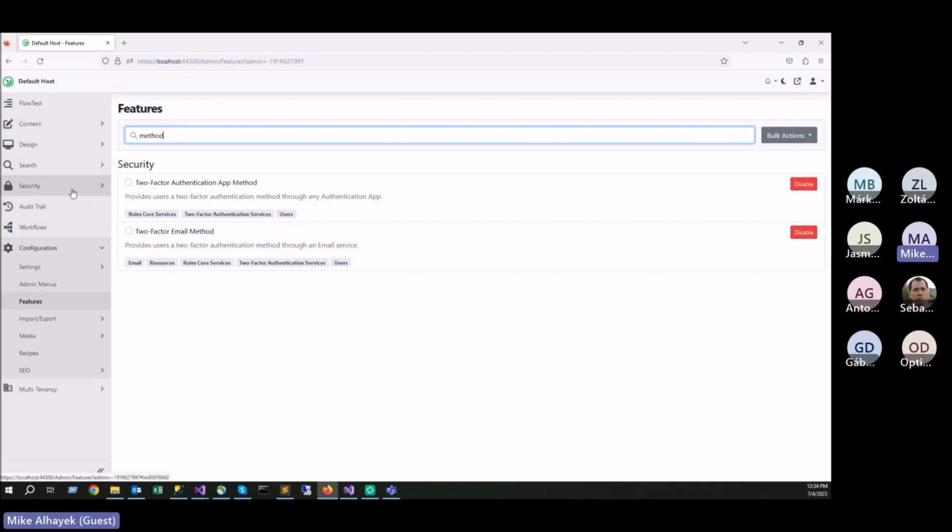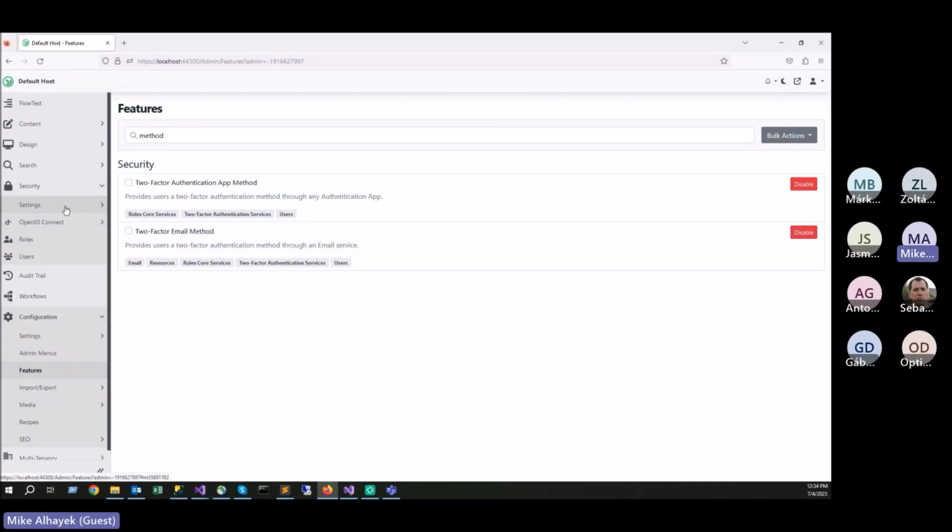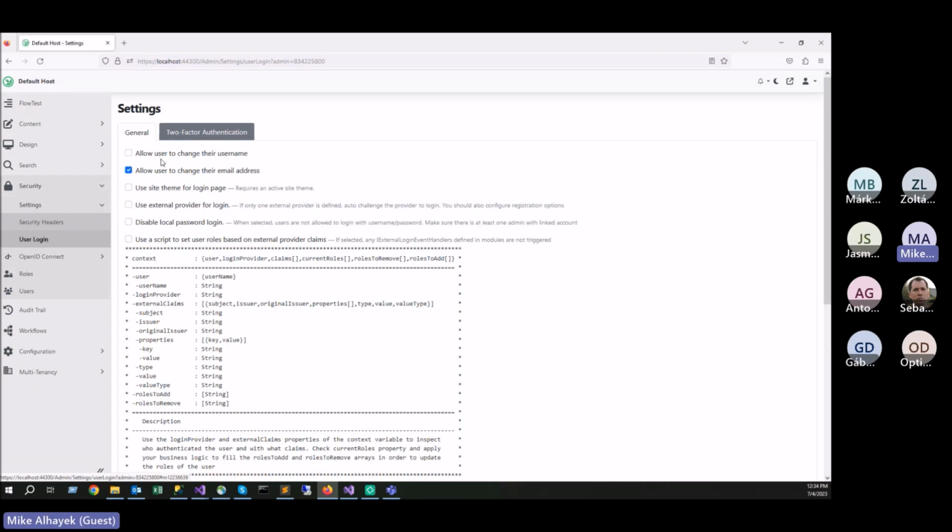And so another thing that was added is if you go to the user settings. Oops, I have a breakpoint in my code. Hold on. Let it continue. So if you go to the user settings, obviously you've seen this before, which is the two-factor authentication tab. And that tab is automatically available as soon as you enable one method.